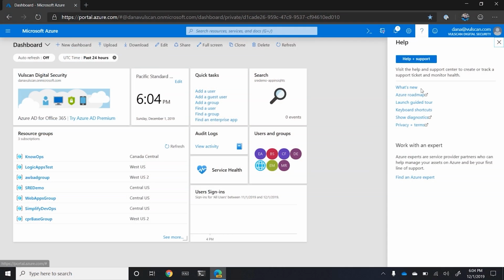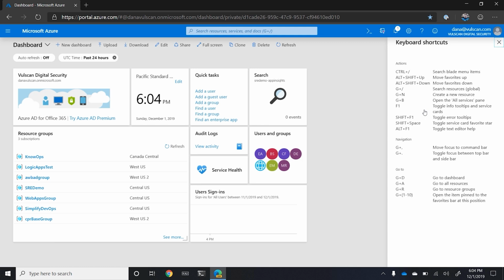There is a link now that says keyboard shortcuts that you can use, if you forget these specific key commands, to see some of those. Some of the hidden ones like Control Alt D and Control Alt A aren't meant for general use, so they're not gonna be in the shortcut help menu. But if you go in there, you can try those out. You'll be able to manipulate and jump around in the portal when you need to.